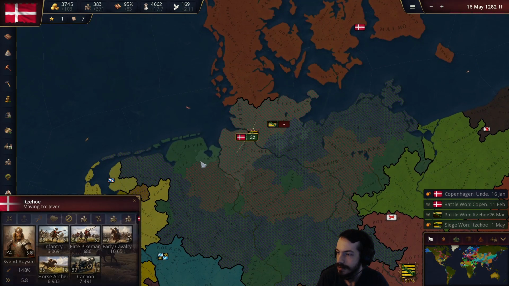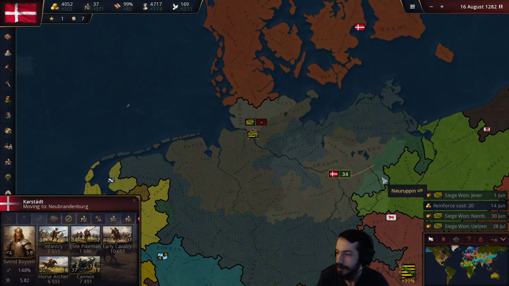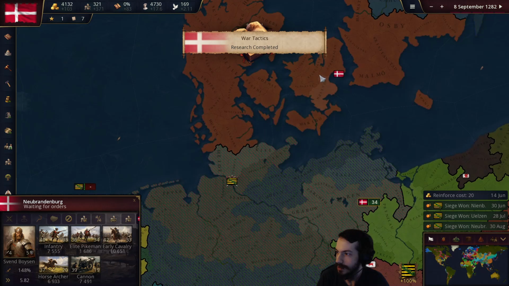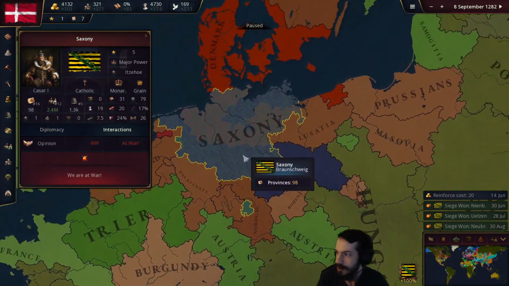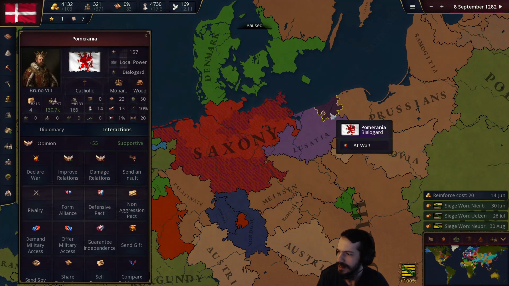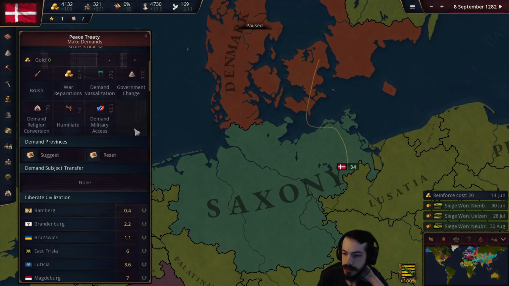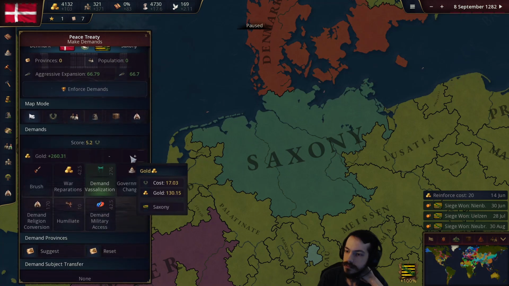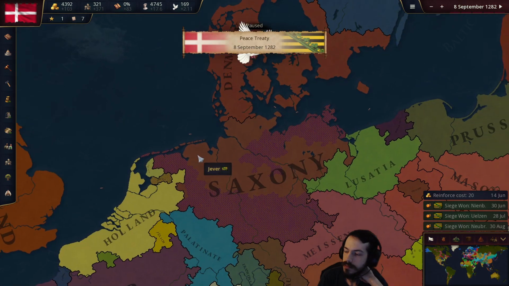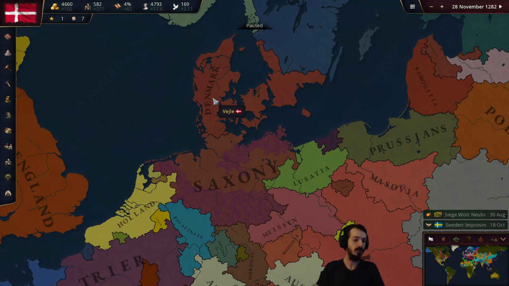Well, somehow I did it. I guess mostly probably just due to the fact that I apparently had big support in that war, in the form of Pomerania, I guess. Huh. Well, okay. Let's see here. I could make Saxony my vassal if I wanted. You know what? Yeah, I'll do that. Make them a vassal. That way I don't have to ever worry about them going towards me again.